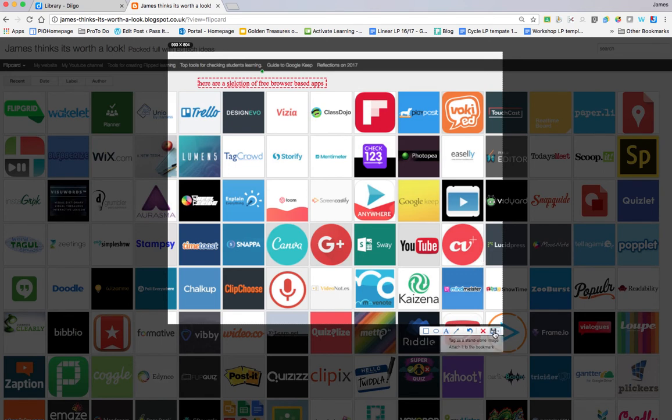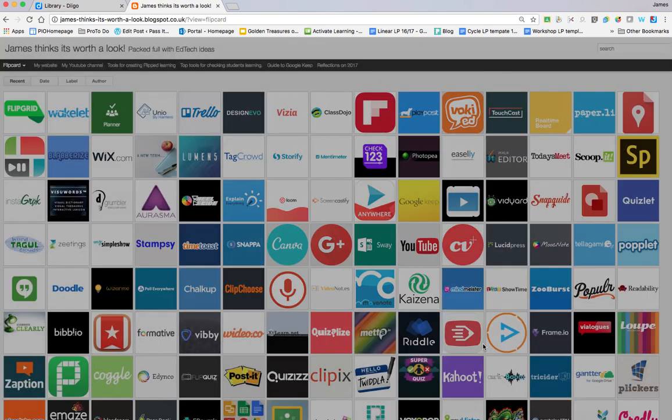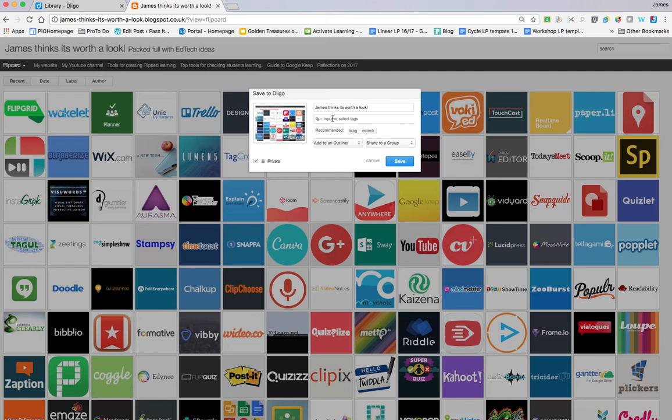And when I'm happy, I can hit save. So I can attach it to a bookmark or I can tag it as a standalone image. So I can add the tags. I can select the outliner, so Tools for Checking Learning is my tag, and hit save.